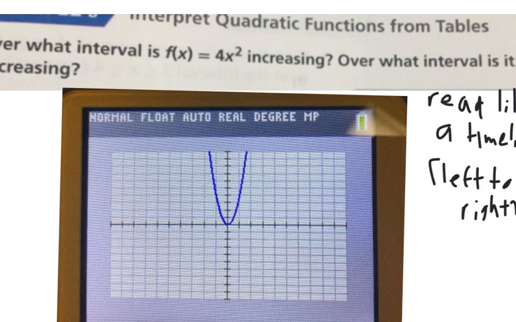So wait, would it just be infinity then? But think about it. Get as far left as you can get, and then start reading from left to right. So when we first see the graph, that's happening right here. Right? We're finally seeing the graph. Reading left to right, as I'm reading from left to right, what is the graph doing?